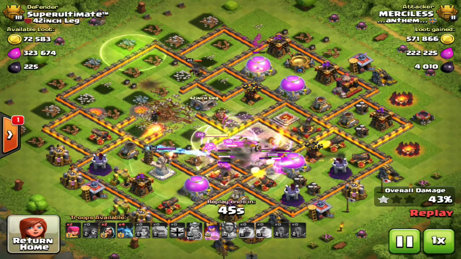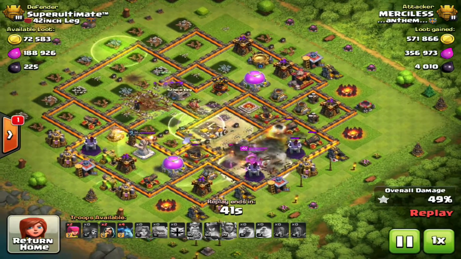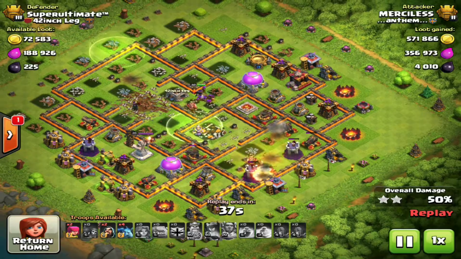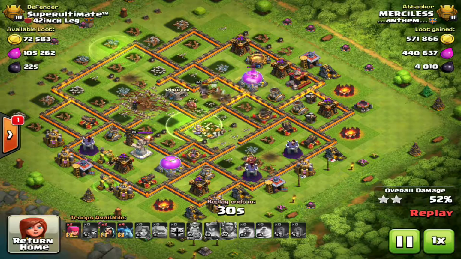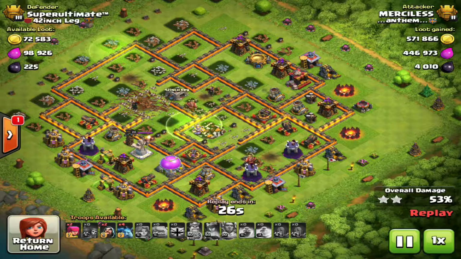The space is a bit harder to get around with Valkyries because there's a lot of compartments. So it does slow down stuff, especially with them maxed out walls. So it doesn't look like we're going to be getting a 3-star, but we have got a massive chunk of the loot. So we've got over a million of the loot, so I'm happy with that one. So just looking around to see if we can take anything out to get any more loot and percentage. It doesn't look like we can get much.